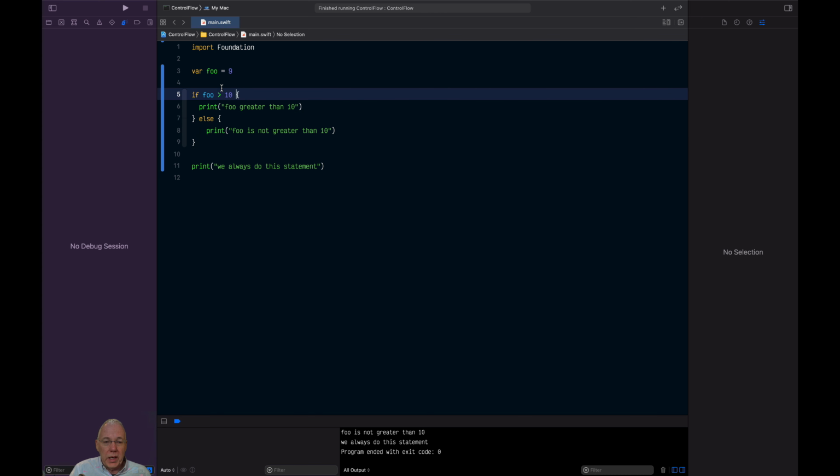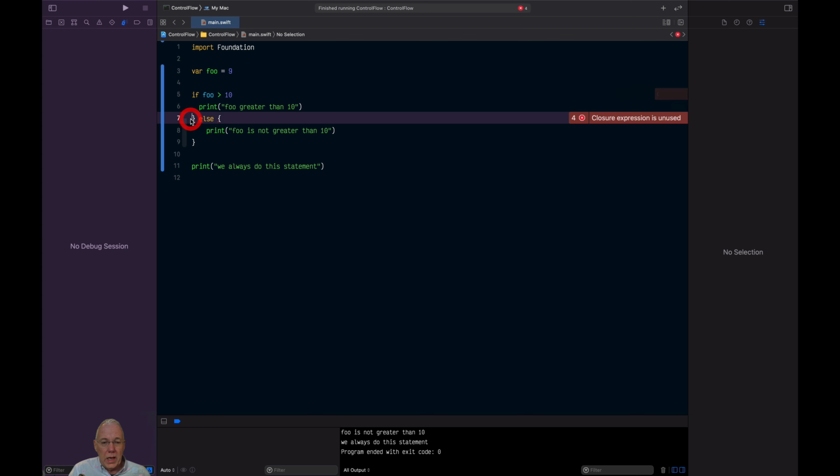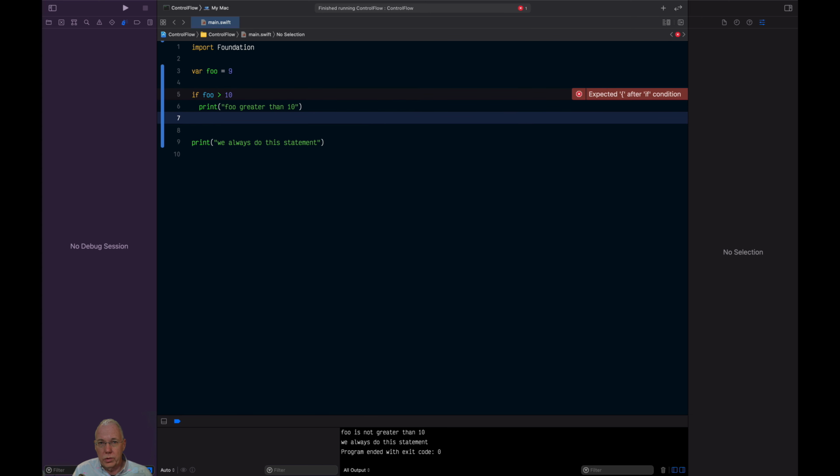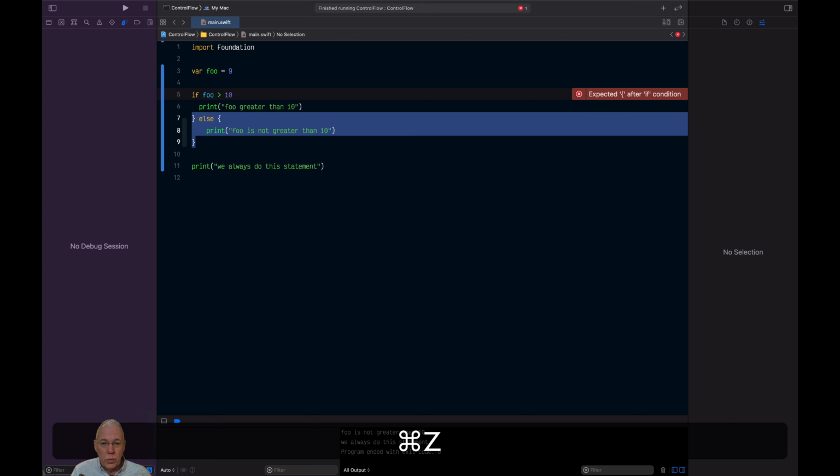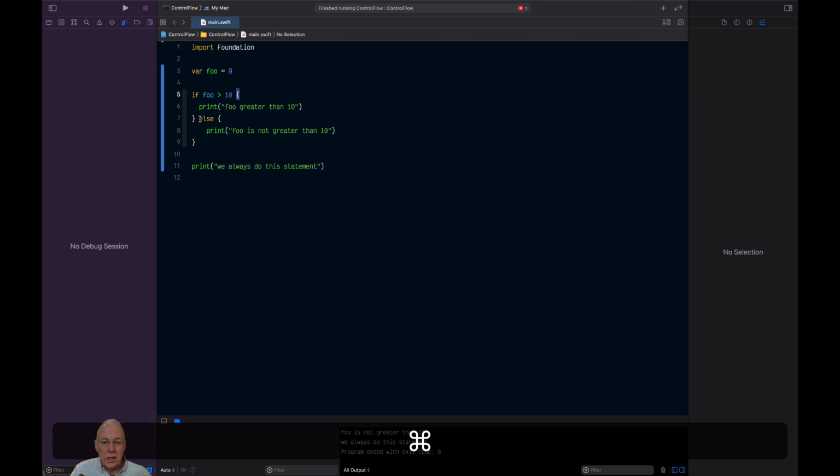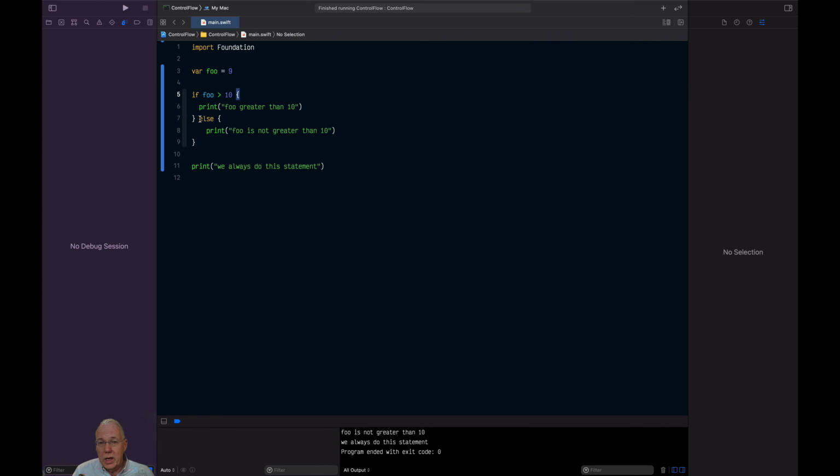Another thing is some languages, because it's a single statement, allow you to just get rid of the brackets. And so, for example, it might allow you to do this. That would be true potentially in JavaScript and in C, but Swift does not allow that. So Swift always wants to see these brackets. It makes your code clearer, and it's easier to read.